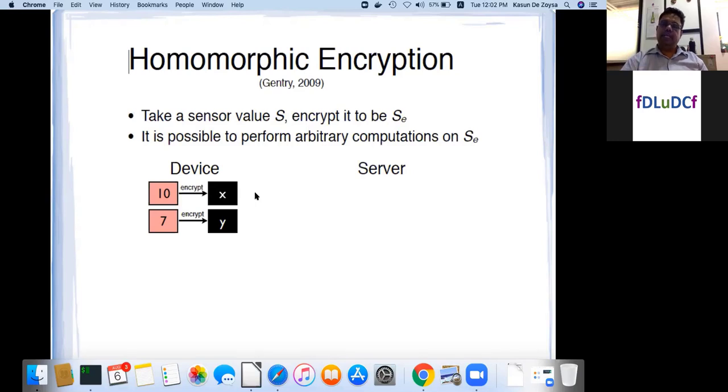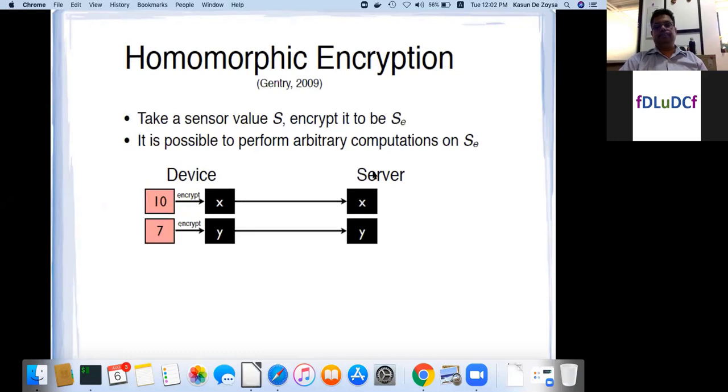Let's try to understand conceptually, at a very abstract level, what homomorphic encryption is concerned with. For example, let's say you are implementing an IoT system where some device collects temperature values and stores them in a cloud service provider. Usually, your device will read that and upload it to the service provider. If this data is confidential, you have to encrypt it to some other value and upload this encrypted data to the server.